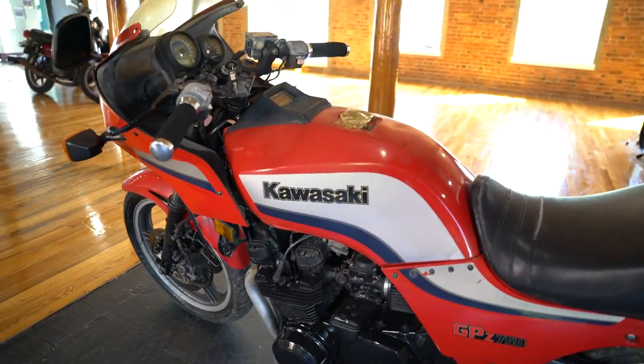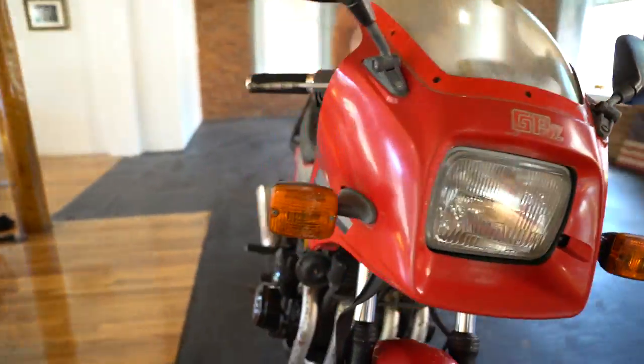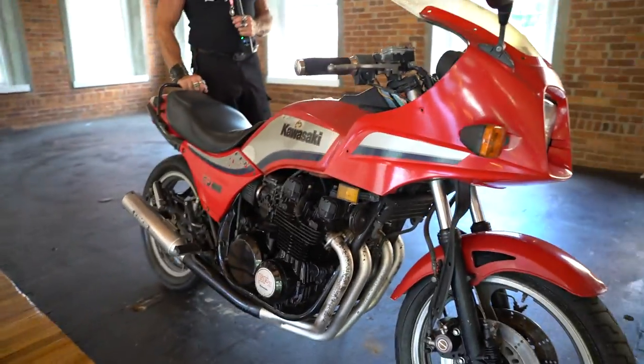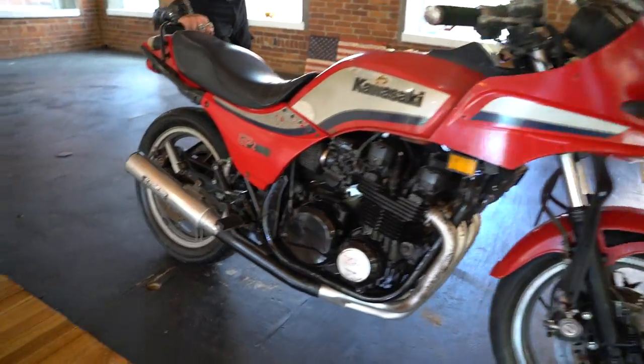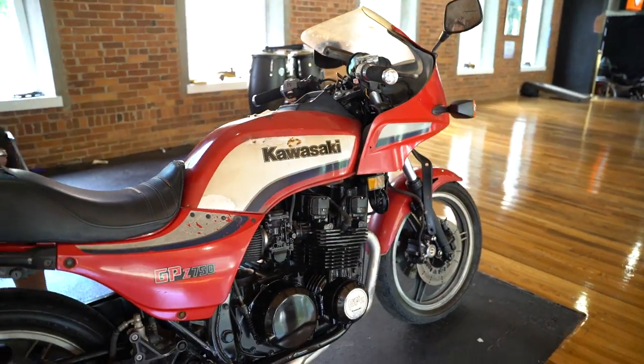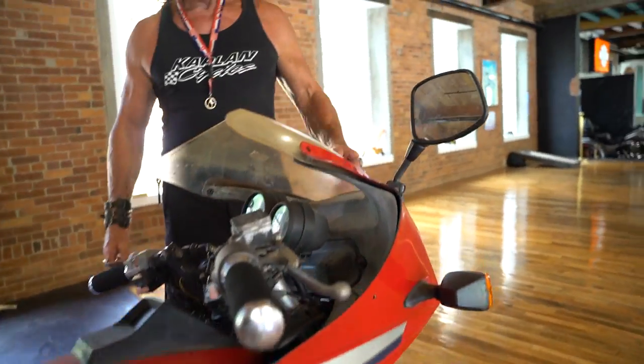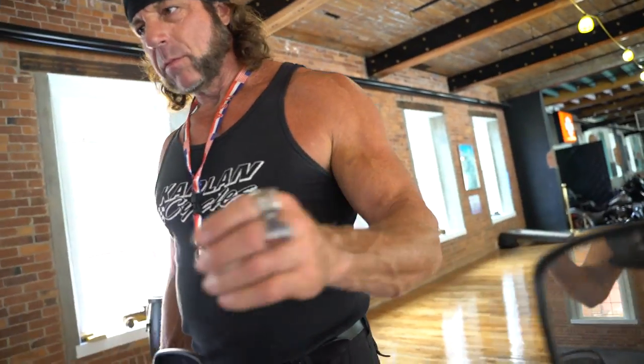This is your opportunity to buy a bike that you probably couldn't afford or wouldn't want to spend the money on if we restored it — we'd be selling this bike for $7,000 plus. So it's going with a very low reserve. Pick away at it, buy the parts, and it's a good investment. It's money in the bank. You're essentially financing your GPZ 750 — buy it for next to nothing and invest money into it over time at your leisure.